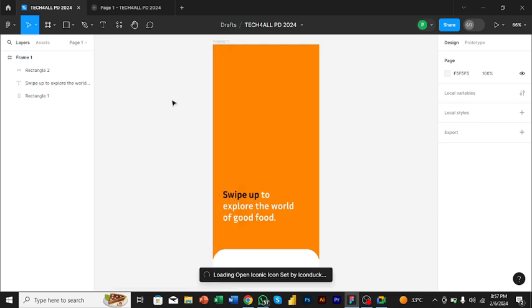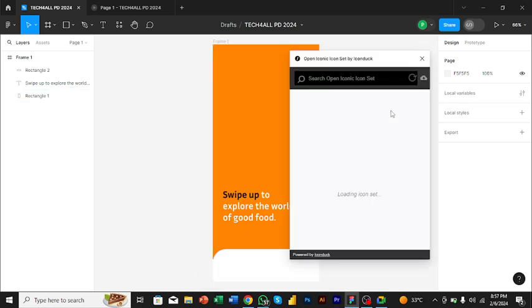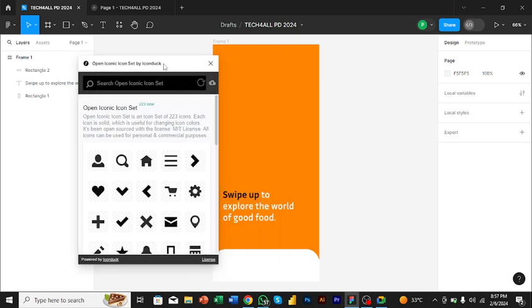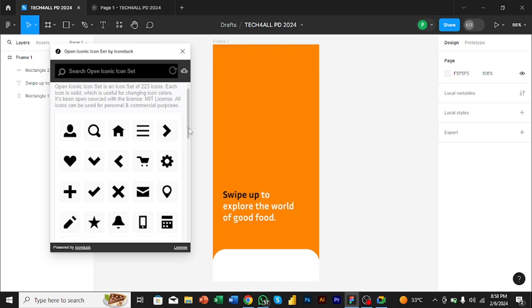So when I click the one I have, it's going to show me the one I've downloaded. It's going to load it out for me. As you can see, this is it. It's loading the set. Let me put it on this other side. Yeah, these are icons that I might probably need. There's a lot of all these things.